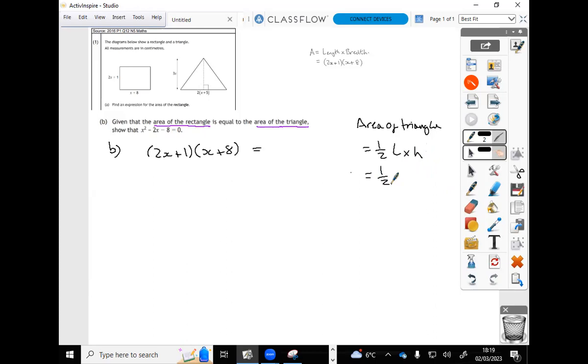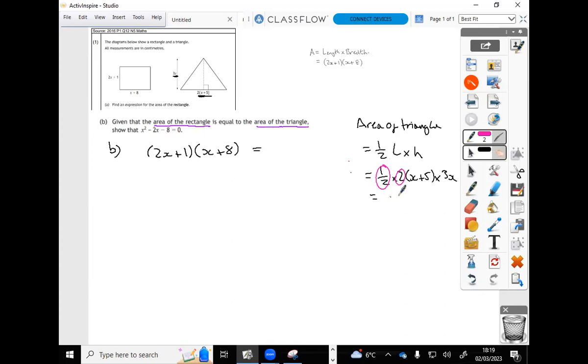The area of that triangle we've got in front of us is half times the 2x plus 5 times the 3x. Does everyone see where that's coming from? The width of that triangle is our 2x plus 5, and our height is that 3x. So a half times length times our height. Because that looks quite messy still, what this allows us to do is that half and that 2 cancel each other out.